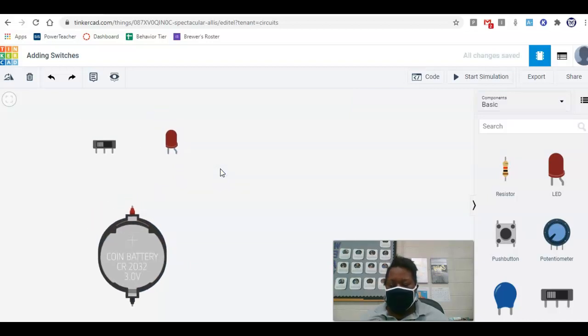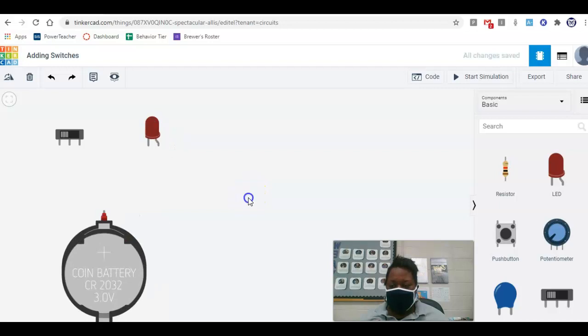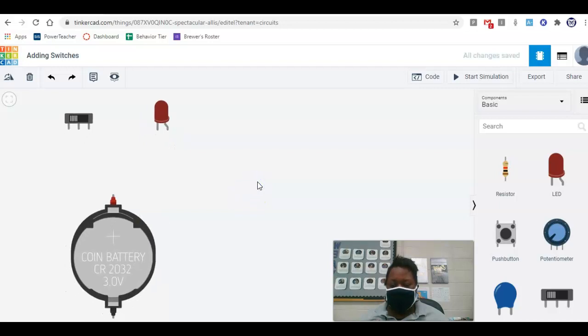Now, when we're connecting our slide switch to our battery, we're going to first connect the common. There are 3 pins on the slide switch. You have terminal 1, you have the common, and you have terminal 2. In this case, we're going to connect the common first, and it doesn't matter which terminal on the battery you connect it to, whether it be positive or negative. We just have to make sure that our LED light responds to the opposite, okay?